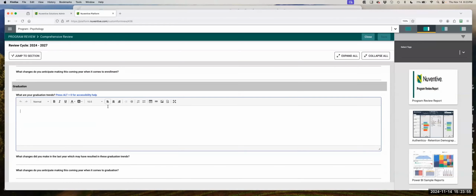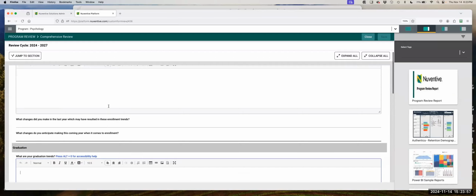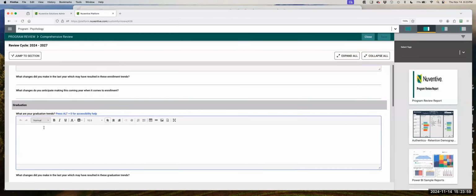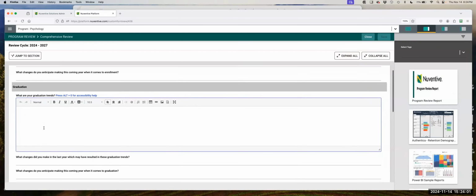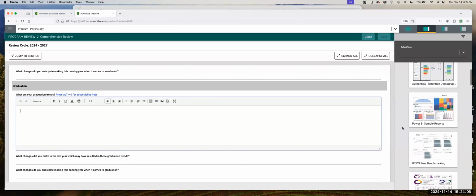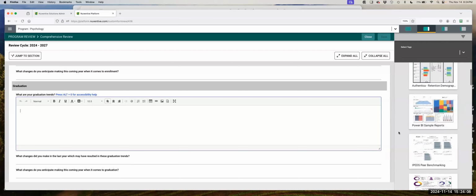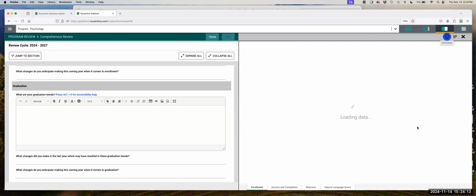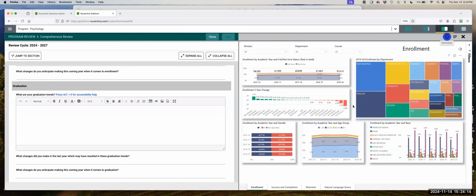Let's use this as an example. In my example, I'm saying, talk to me about your data trend, your graduation rates, what's going on. This is where, if your IR department already has a Power BI or some kind of dashboard, we can put a link to that dashboard over here. Now this would be your report running, not ours. Nuventive wouldn't build enrollment reports for you.